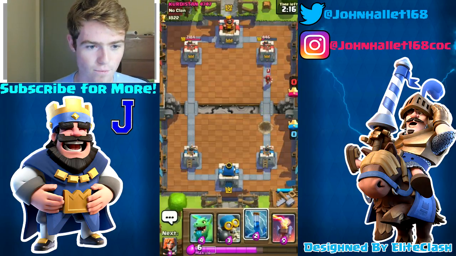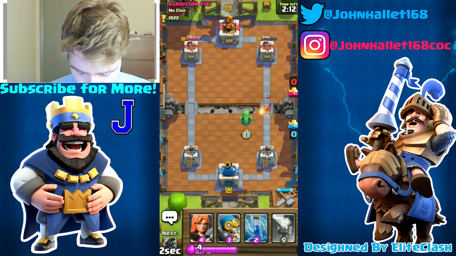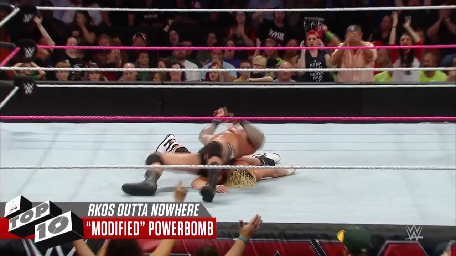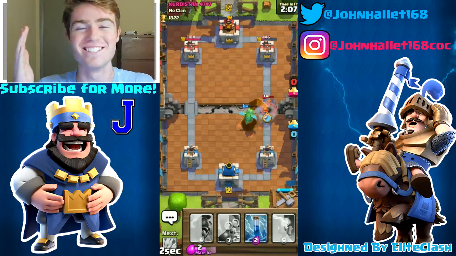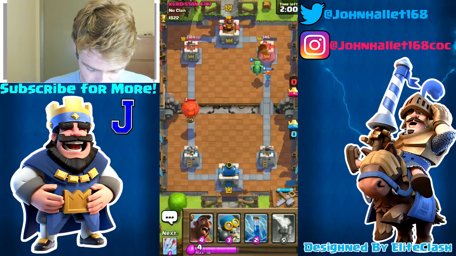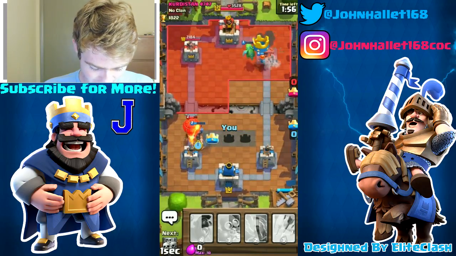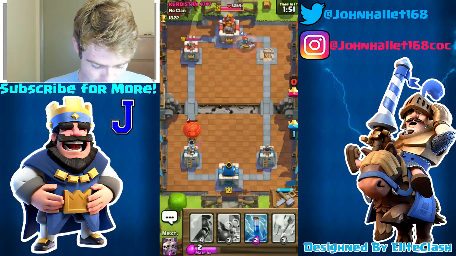All right, so we got a wizard coming down the lane. Got a freaking wizard coming down the lane, boys. Watch out. Watch out! Oh my gosh, back to the WWE. Did I make a WWE joke last episode? That's funny. Oh my gosh, this is horrible. Oh my gosh. Stop. Oh yes, okay, we saved ourselves. Perfect. We saved ourselves kind of from that balloon.